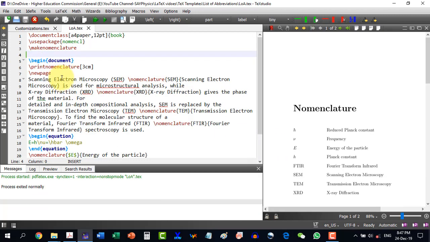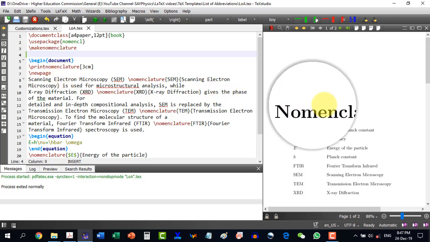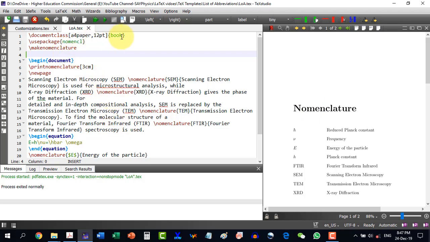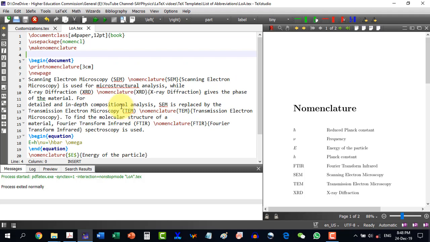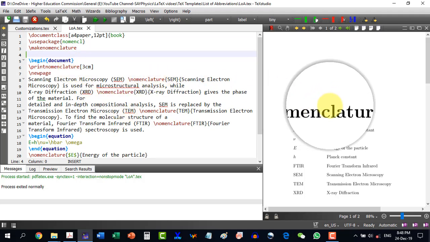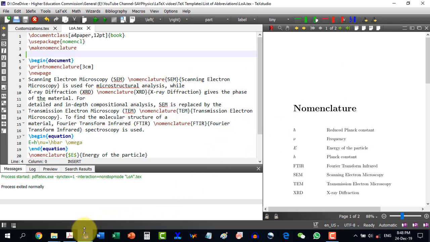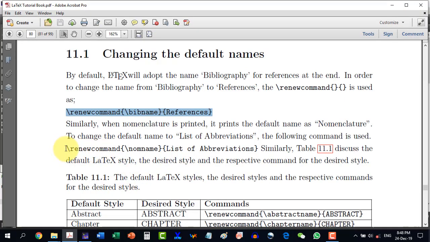Similarly, if I want to change the nomenclature to list of abbreviations, this is a sample document or book, and nomenclature is the package which is used in making nomenclature. I am just printing the nomenclature with 3 centimeters spacing here, and this is the simple document. Now we can change this nomenclature to a list of abbreviations by copying this command.